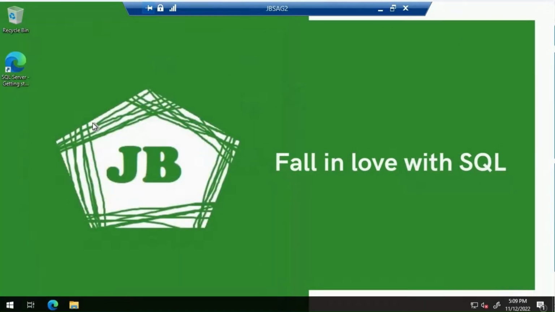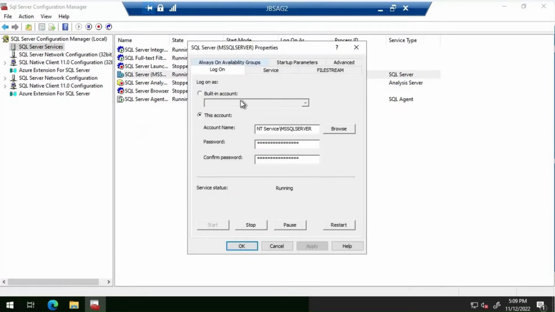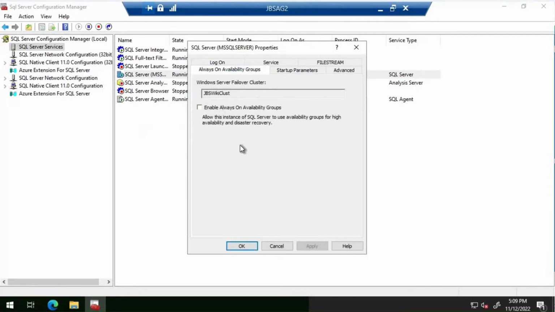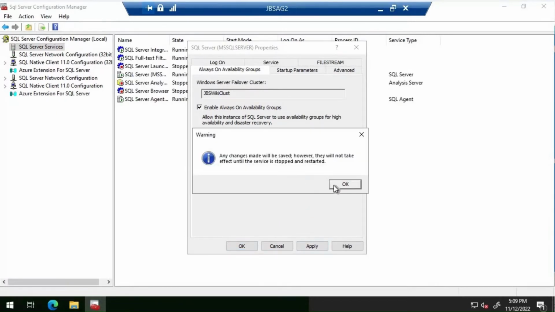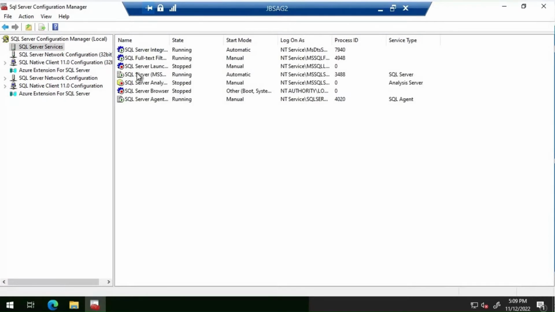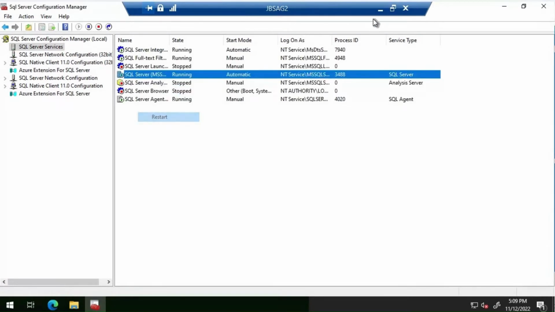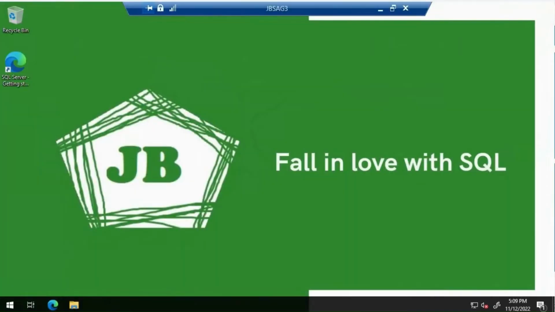Configuration manager, SQL Server. Let's go to the Always On availability group. Let's enable that. Click on apply. Then restart it. Now JBSAG3 is done.